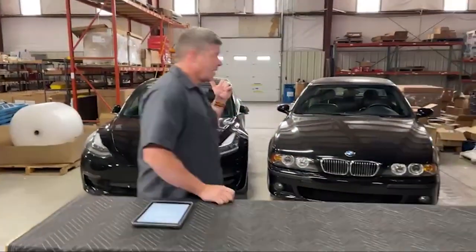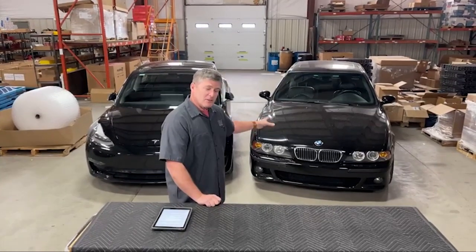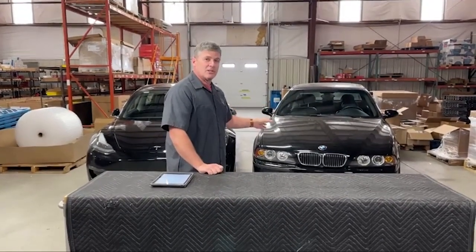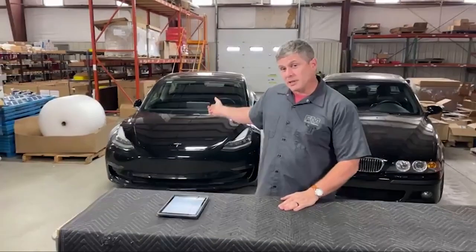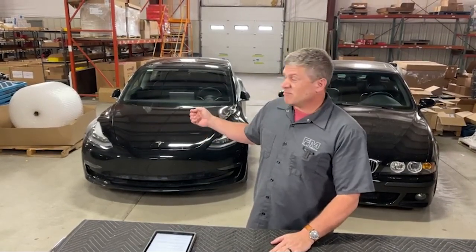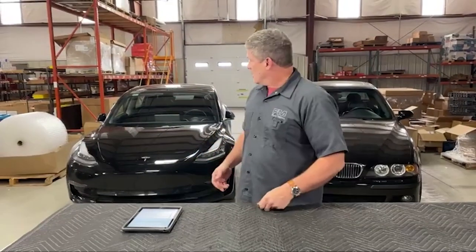You might be wondering why I'm standing here with two very much not Miatas behind me. The reason is because these are actually two very similar cars in a lot of ways. That's an E39 M5 - about 4,000 pounds, about 400 horsepower, the original uber saloon. A very high performance car sold by BMW around the turn of the century - it's a 2002 model, fantastic car. The other is a dual-motor Tesla Model 3, not the performance, just the standard four-wheel drive. It's got 430-something horsepower, about 4,100 pounds, a four-door sedan. They're very similar cars, but that difference in feel is a big part of what is driving electrification today.